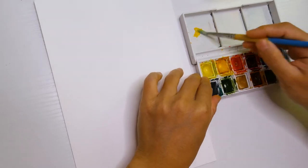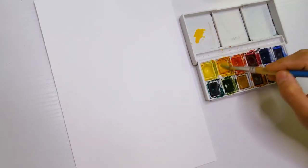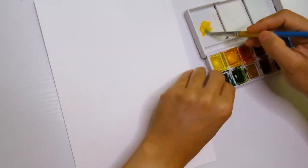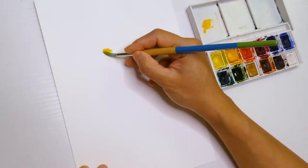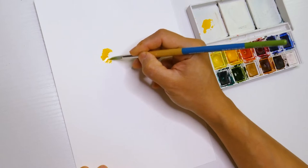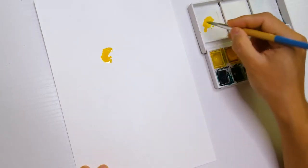I'm going to start with the center cup of the flower. Using the darker yellow on my palette, which is cadmium yellow hue in this case, to paint a roughly rounded shape with jagged edge.